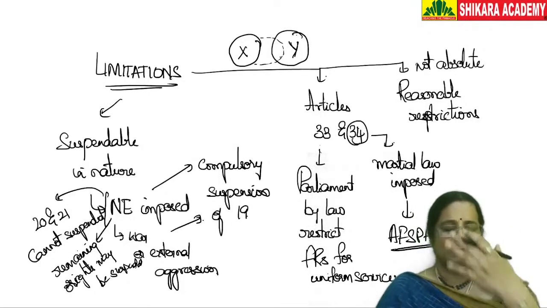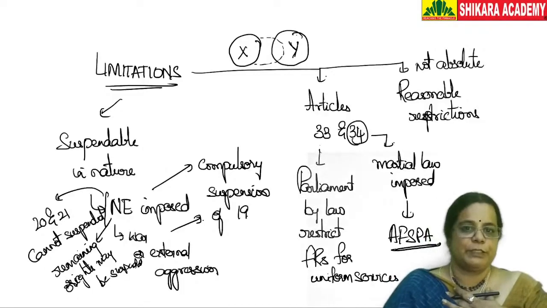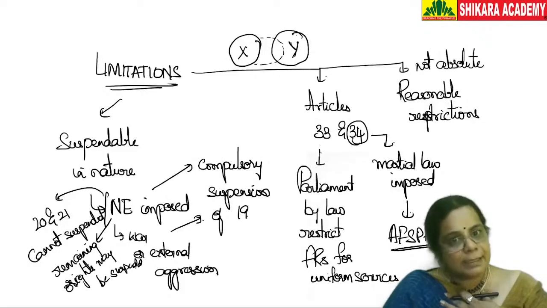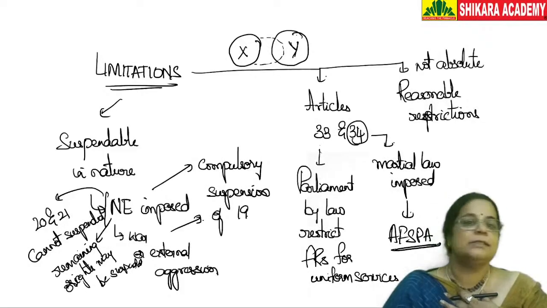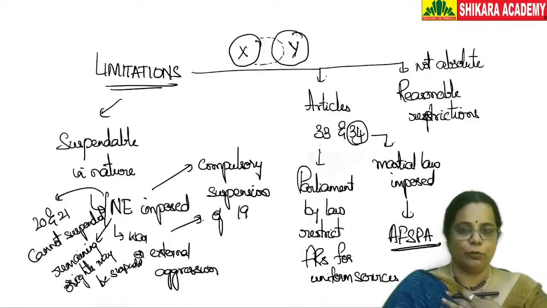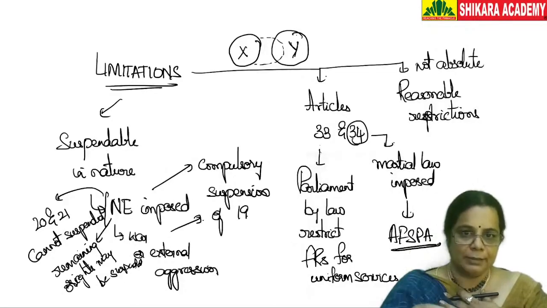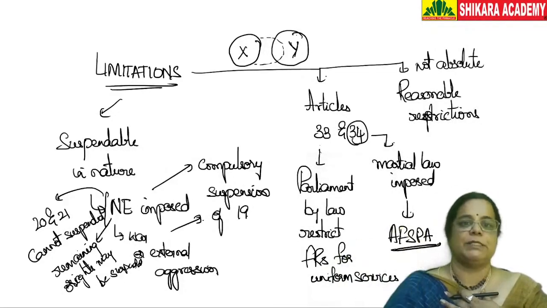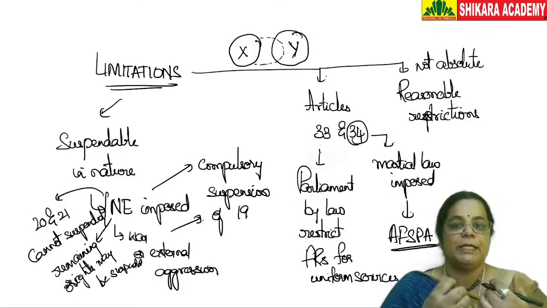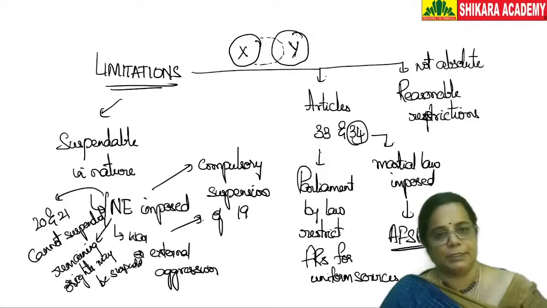For example, best example is I have the freedom of speech. Does it mean that I can abuse a person in public, assassinate a person's character in public? The answer is no. I should not do it because when I do it, I violate the dignity of the other person. Therefore, defamation is a restriction on right to freedom of speech and expression. So, like this, reasonable restrictions have been imposed by the Constitution on fundamental rights to ensure that there is a balance. Everybody gets to enjoy their right. We don't violate each other's rights.